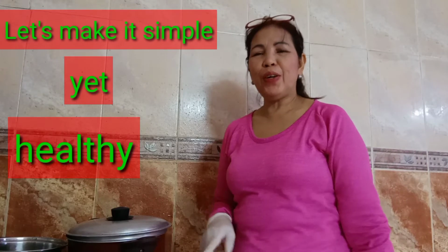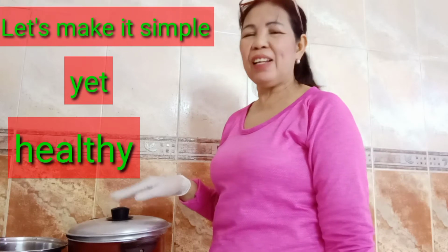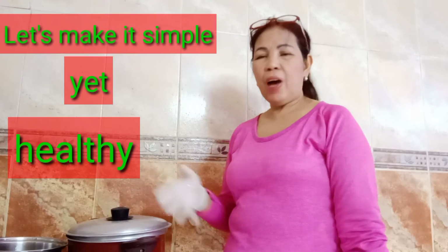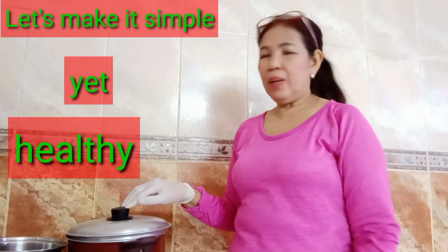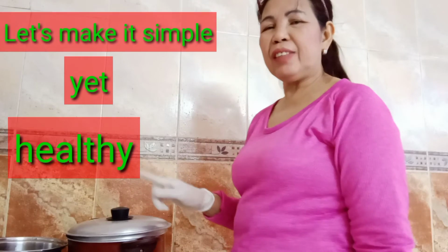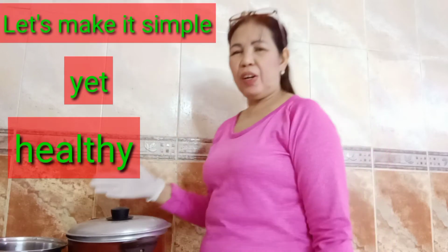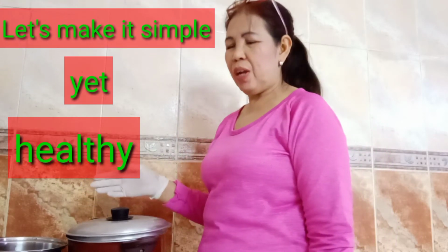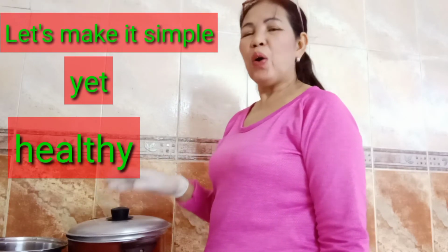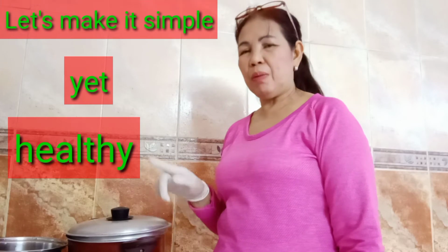See? You know, this is how simple life is, and this is really healthy. This is really good for health. Less fats, less chemicals in our food. That means that is healthy living. This is how I manage life here in Saudi Arabia. Gardening is one of my hobbies. I'm so crazy about gardening. And because I love vegetables, I always like green on my table, and those vegetables from a garden, I am sure they're very healthy.